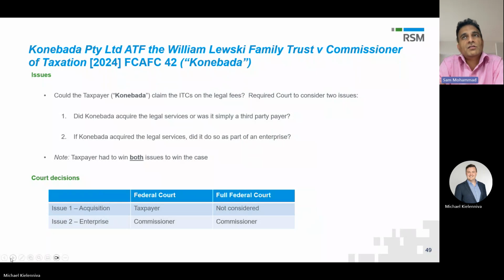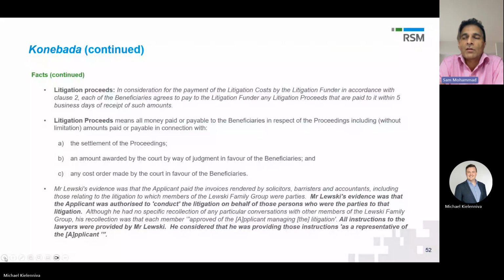So I guess just taking a step back, the key takeaway is just because you incur a cost or make payment for a cost does not entitle you to the input tax credit. Generally, what you need is consistency between which party is the party that has gone out and engaged a service provider. So you need to be the one that's listed on the engagement letter or contract. You also need to be the same entity making payment, and you also need to be the entity that receives the tax invoice. So consistency between all three.